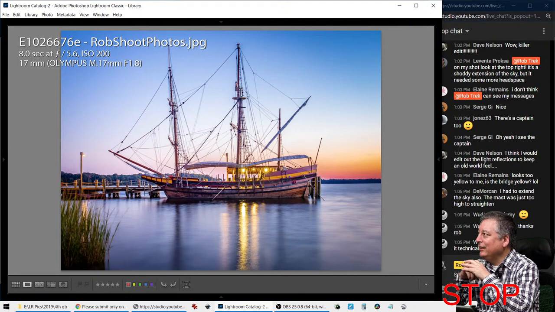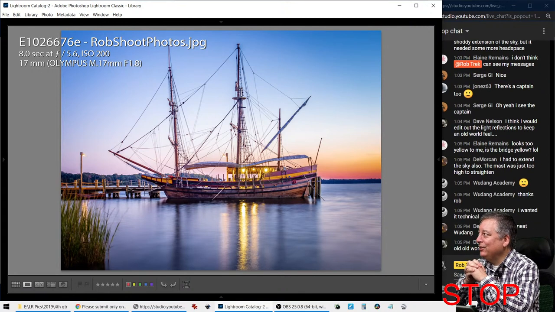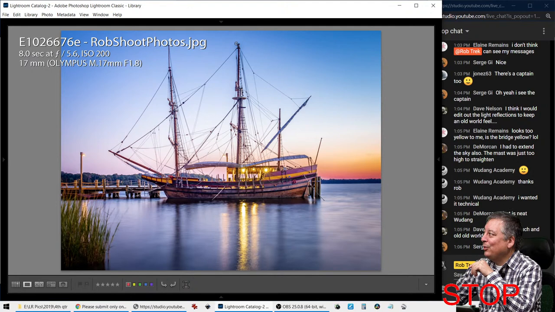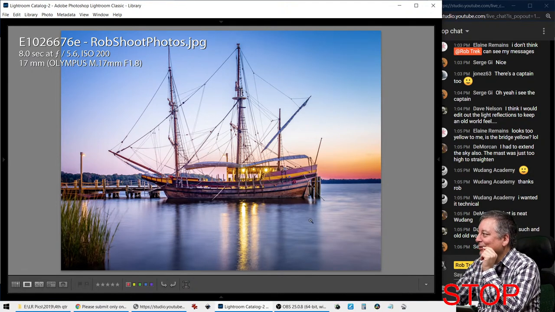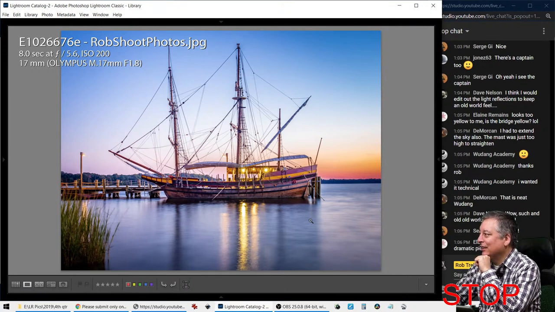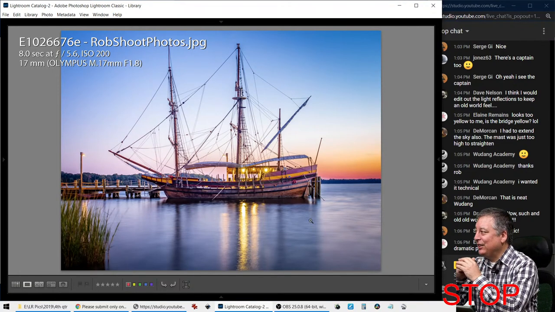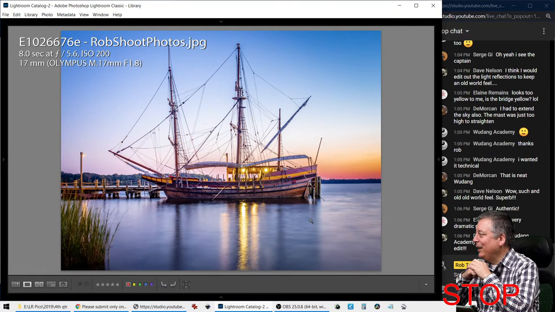And okay, this is good, Rob. You really focused in on the shadows, and now you cut off the mast at the top here. There's no more point. A little bit too saturated for my taste, but I think you did a good job with the shadows and the highlights and everything. I think the tones are excellent. Just a hair less saturation and this would be perfect. But yeah, it's very dramatic, right, Elaine?